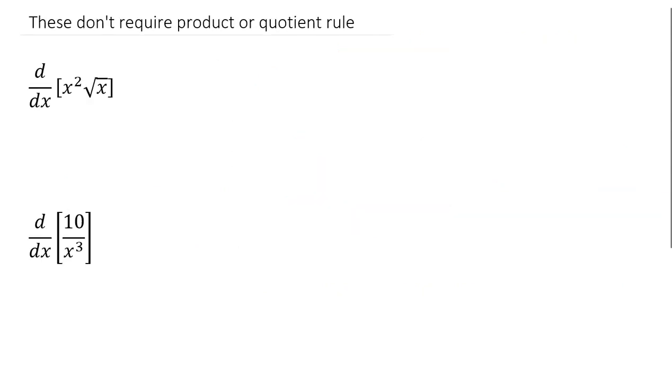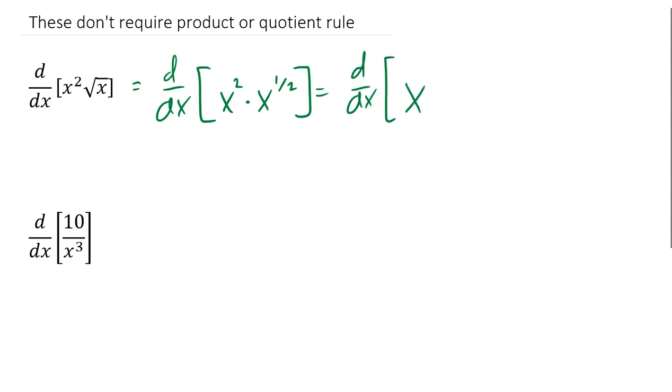It's worth mentioning some spots where people sometimes apply product or quotient rule that you don't have to. This first one is really asking for the derivative of x squared times x to the 1/2. So it's really asking for the derivative of x to the 2 plus 1/2, and I could just do power rule there. It's 5/2. x to the 1 smaller than 5/2 would be 3/2. You can see how someone might want to do product rule there. You could. It's not going to lead you to the wrong answer, but you're wasting a little bit of time if you do product rule as opposed to just making it x to the 5/2.